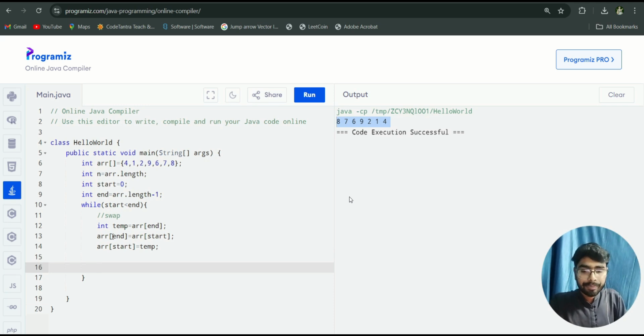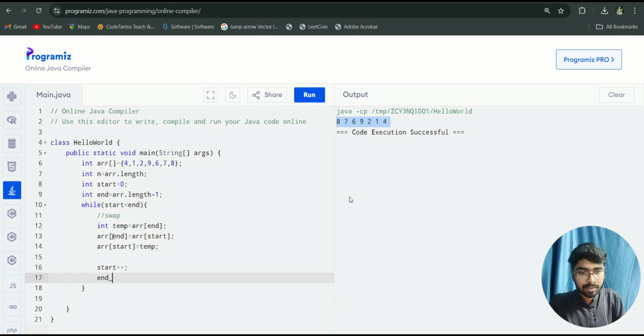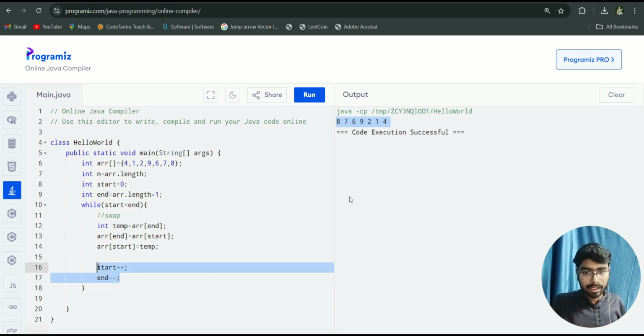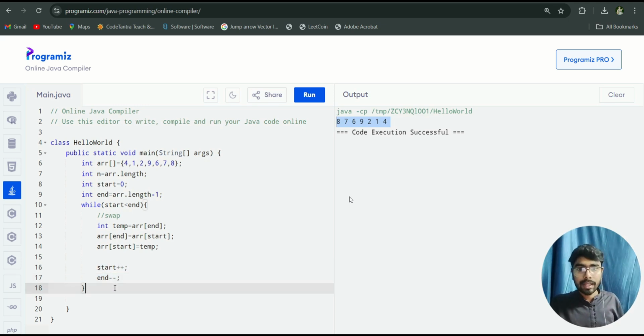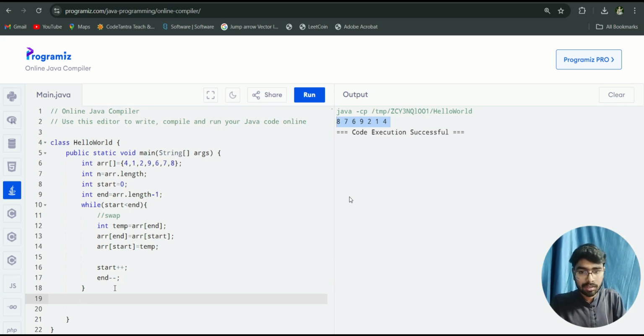Now I will increment start plus plus and end minus minus. Now start and end will be updated. Now I'll check whether my array is reversed or not.